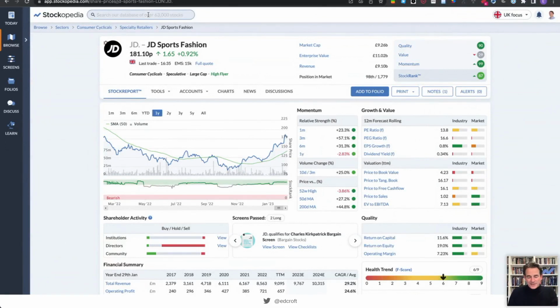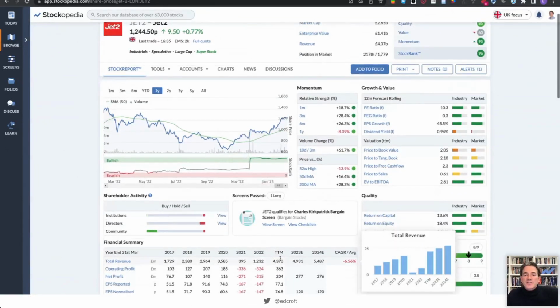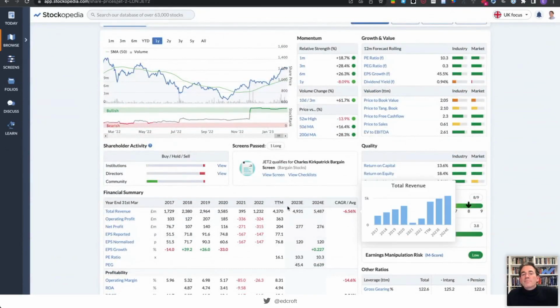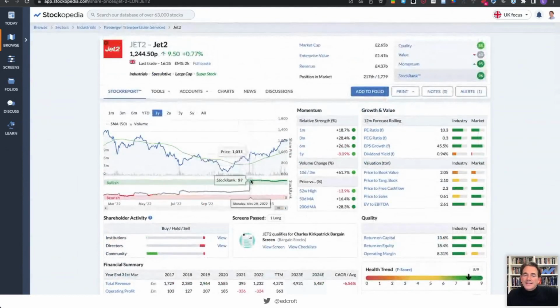Jet2. Yeah, so sorry, I'm just going to jump onto Jet2 because someone's asked what caused it to jump. I believe that was results that were released then. So probably a big change in, well, you can see here the trailing 12-month data, which was probably released around that time. You had this sudden massive jump in profitability, in revenue, and so on. So the whole company jumped from losses into profits, and that made it go bang. And so suddenly it went from a 40 rank to a 90 plus rank, and that's kind of what can happen. Let's see some others.